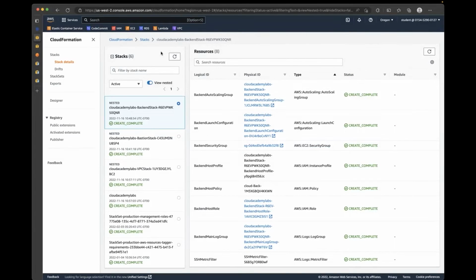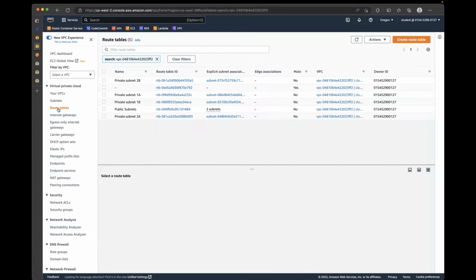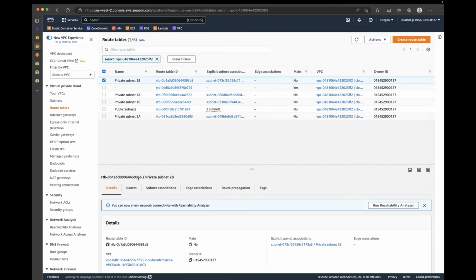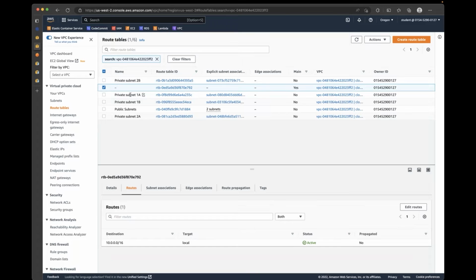I'll just start with the routes, just in a random order here. So if I go back to the VPC and I choose route tables, by default, route tables will have a local route that allows traffic within the VPC to reach each other. So we'll just verify that those routes still exist. You'll see the VPC side address and the local target. That's your local route that allows instances within the same VPC to connect with each other. So we'll just quickly verify that that's always there.